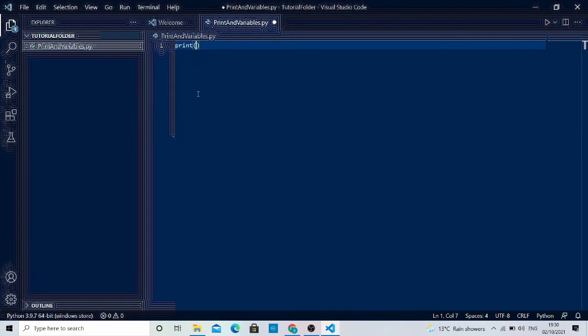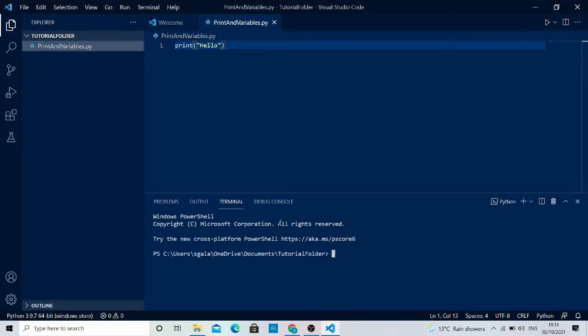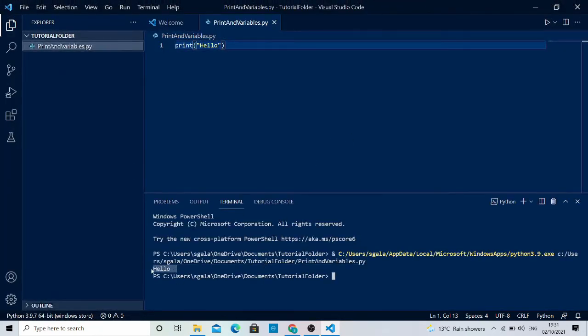So for example, we can supply a string as an argument. A string is a piece of text which is wrapped in single quotes or double quotes, and inside the string I'll just put hello, and then I'll click the run button, and you can see over here it says hello.